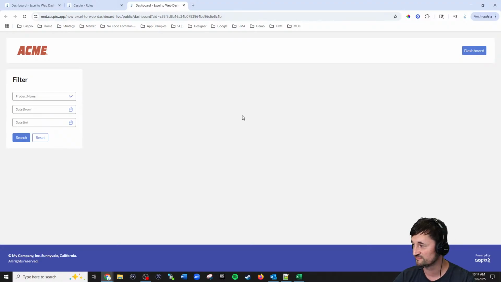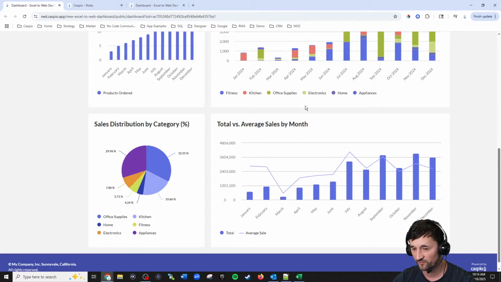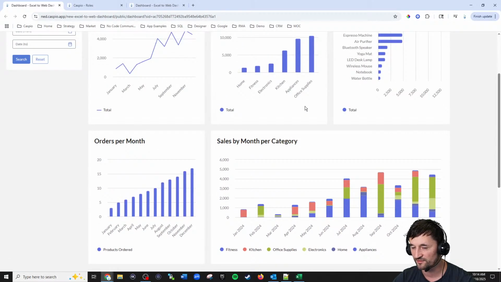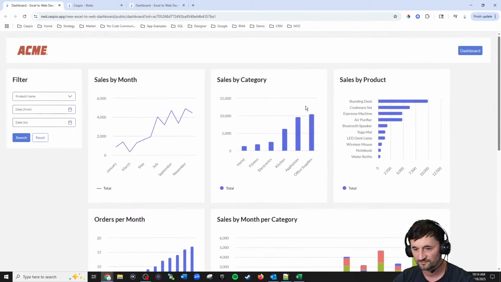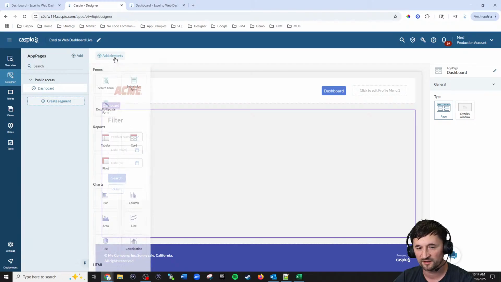Okay, so let's go through creating a few charts. Maybe we don't build out all the charts that I have here. If you want to see a specific one, just let me know, and I will show you how to build all of these charts. All right, so let's take a look. The first one we're going to build is sales by month. Okay, so we want to group all of our data by month, and we want to see the pattern of sales month over month. So let's go back to our account, inside Designer, add elements.